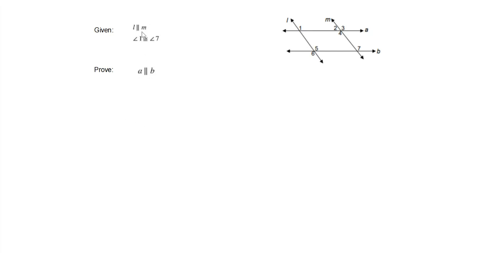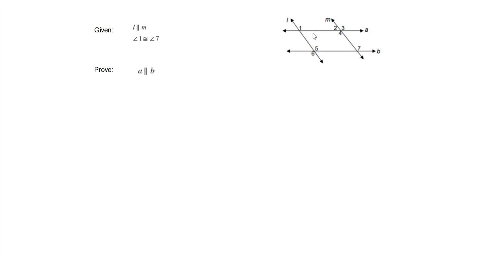So in this one, we are given that L is parallel to M. So these two lines are parallel. Now, based on that, there are some rules that we learned in this lesson about angle relationships that are true. For example, angle 1 and angle 2 are same side interior and they're supplementary. Angle 1 and angle 4 are alternate interior angles and they are congruent. So you've got to know these things in order to do the proof. So if you haven't written those down, studied them, and understood them, go back and do that now before you try to complete this proof.